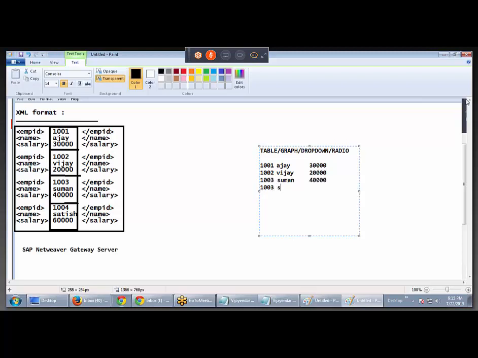So 1004, something like Satish. So it looks like this. At front-end level, data can be in a table format, so users can see the data in a normal table manner.